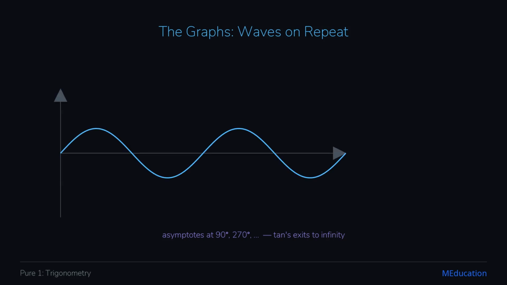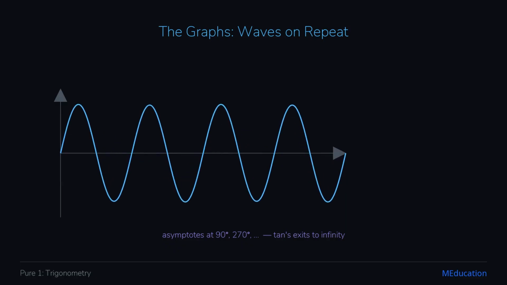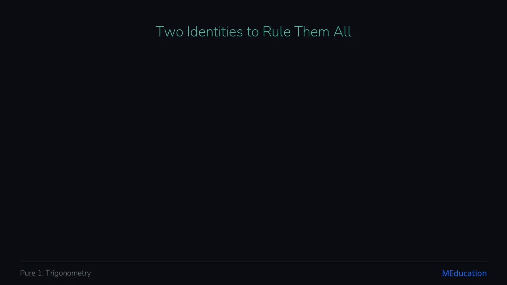The exam loves dressing these waves up as A sine of (bx plus c). Three dials. A stretches the height, B squeezes more cycles in, C lifts the whole wave off the floor. Twist one dial at a time when you sketch, and no costume will fool you.